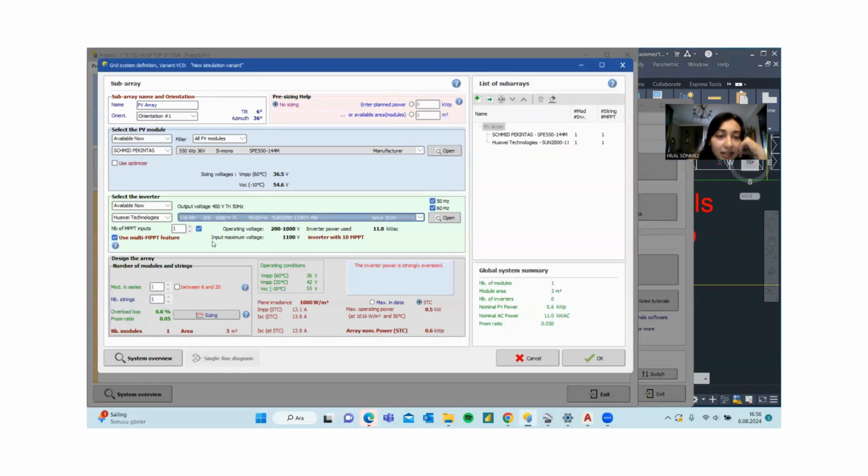Okay, and it says to use the multi-MPPT feature. Generally, we will not select this multi-MPPT feature, and instead we will write the number of inverters. In our case, we said that 2 inverters are enough for us. As you can see, it shows 220 kilowatt AC.